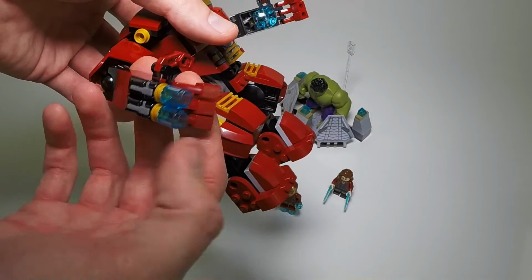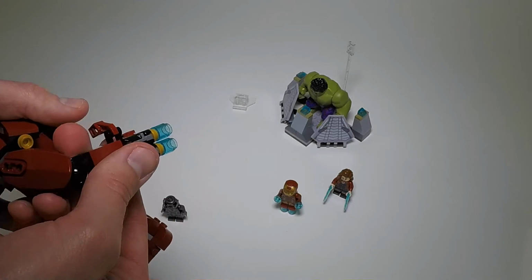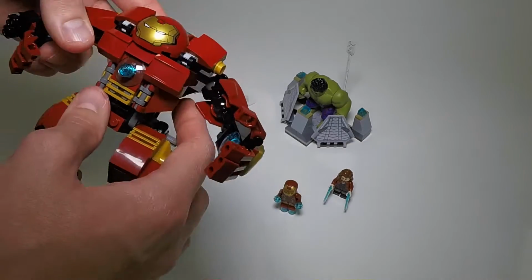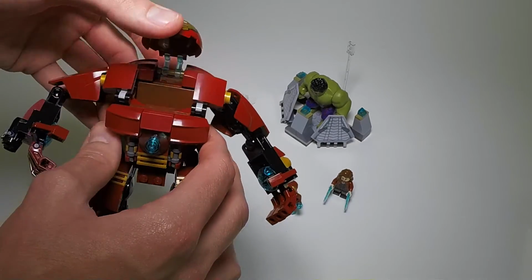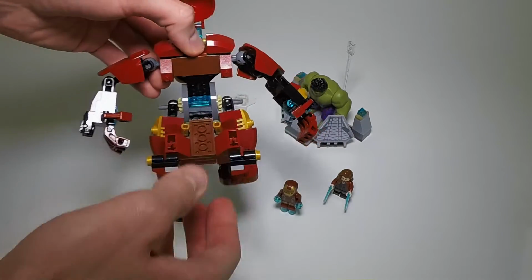And then on the other side, we're going to have the 4 fingers, and we have 2 of these launchers. I'm not sure what the gold pieces are supposed to indicate, but we can shoot those. And that's kind of cool. And of course, the cockpit opens up there, and that folds down here.